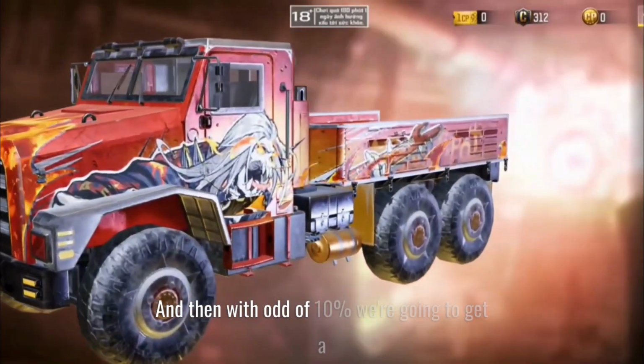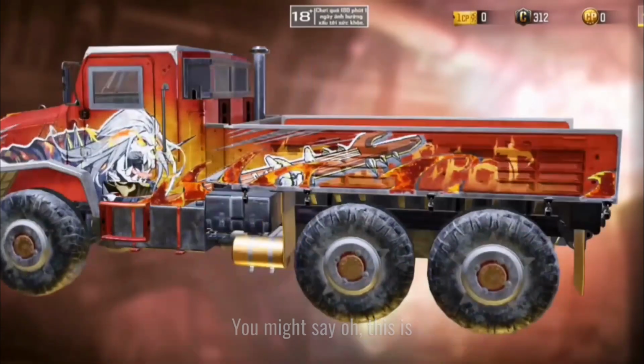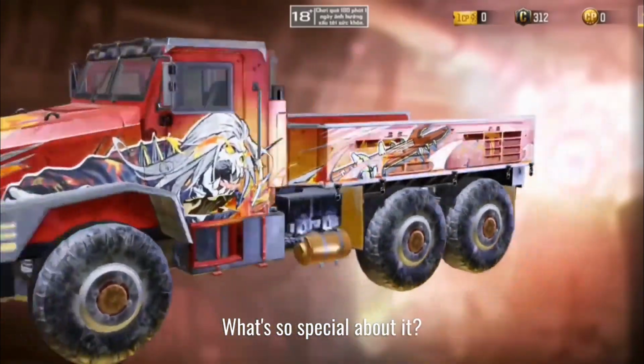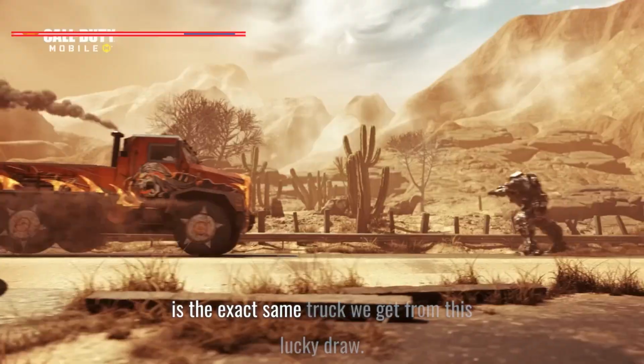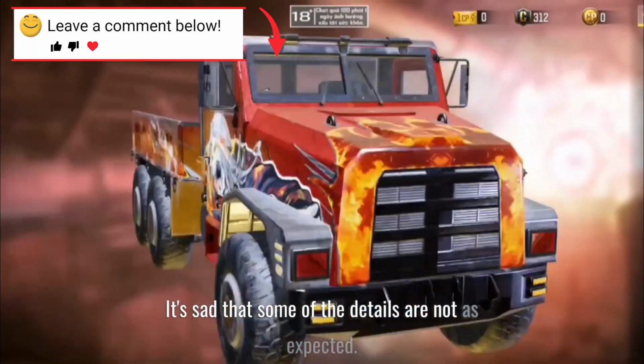And then with a 10% chance, we're gonna get a really interesting item, that is this cargo truck skin. You might say, oh, this is just another cargo truck skin. What's so special about it? Do you remember the seasonal trailer? In that trailer you can see a truck skin, and that is the exact same truck we get from this Lucky Draw. It's sad that some of the details are not as expected.